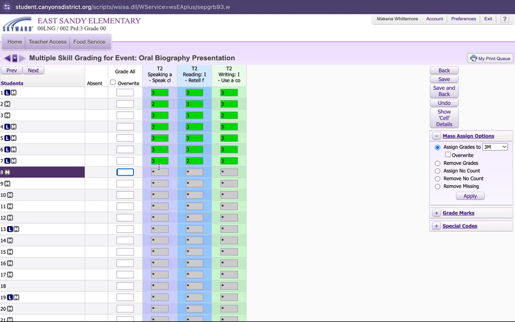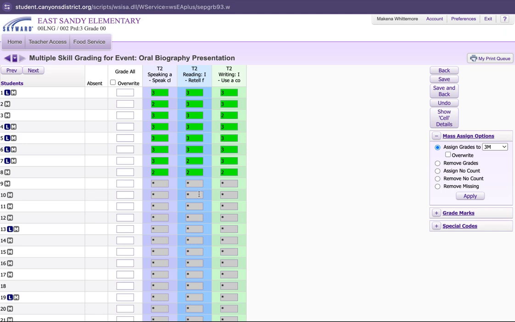But if I use the overwrite option, I can put a 1 here. And then if I say overwrite, it will override what I've already put in. So if I put a 2 there, see, it just changed my 1 to a 2. So that's what overwrite does. Sometimes it's helpful. Most of the time I don't use overwrite. And just know that these are turning green because I've entered new information, not because they're showing mastery. It's a little bit of a bummer that they didn't think of a new color, but that's what the green means.